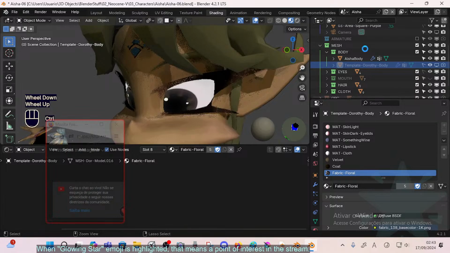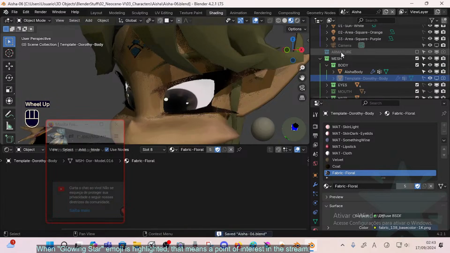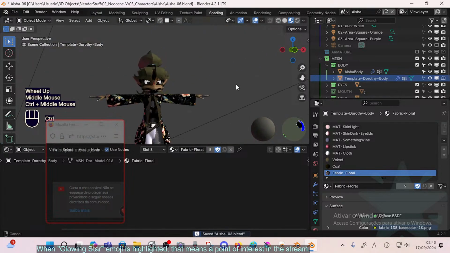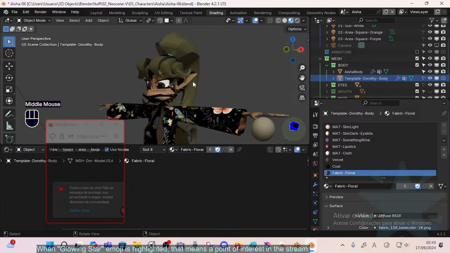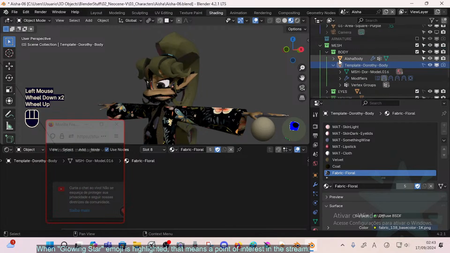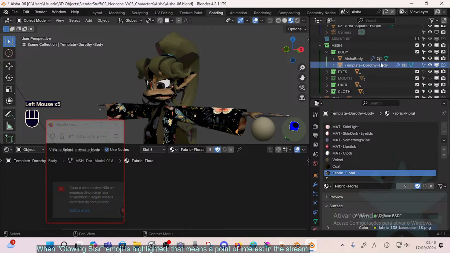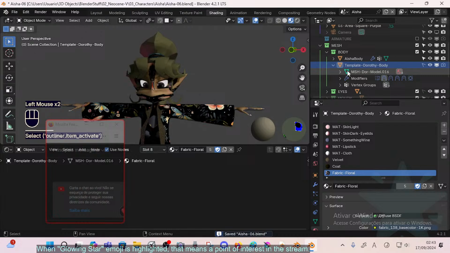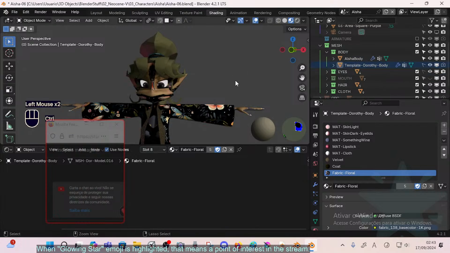What is this template? Oh, we can compare the two girls. Alright, and if they are really on the same scene, what is happening? What is that? Why, if she's here, why? It's just a model, right? Let's see.